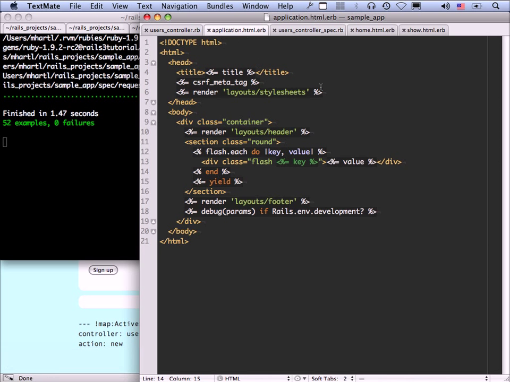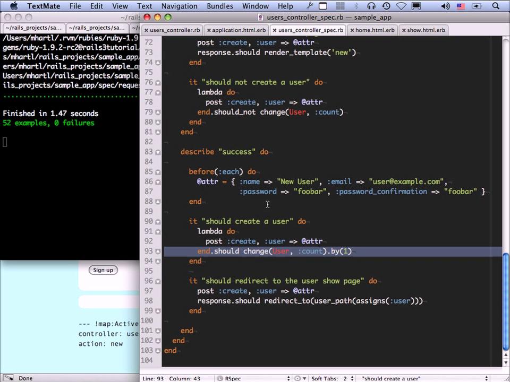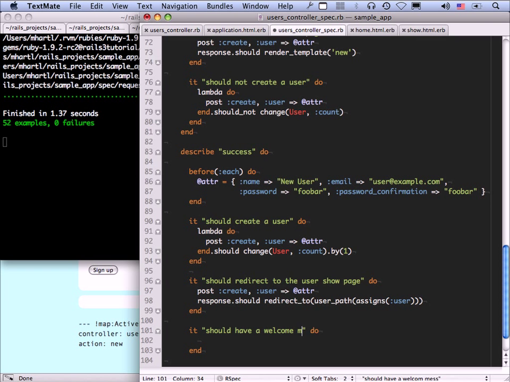And now we're actually going to write a test for this particular flash message. So it should create a user. It should redirect to the user show page, and it should have a welcome message. We'll post create. And now I'm just going to say that the flash should match.